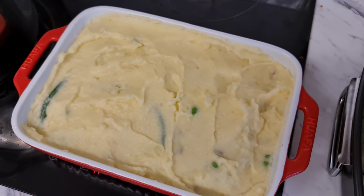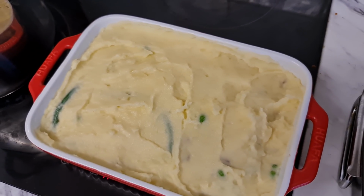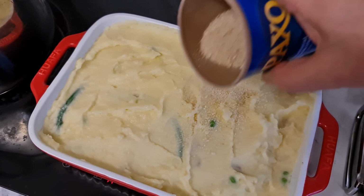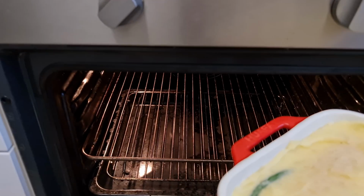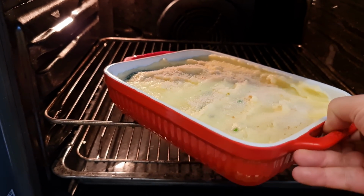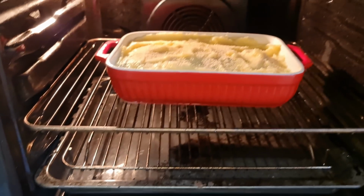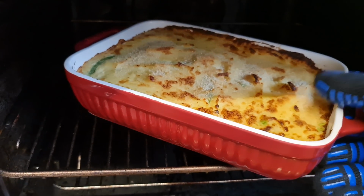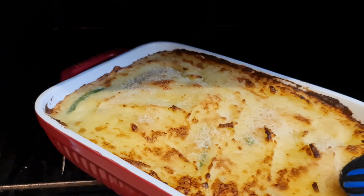Pack it all in good and tight, and then if you want, although the recipe doesn't actually call for it, but hey, cooking's all about experimentation, sprinkle the top with some breadcrumbs. The whole thing then goes back into the oven, and I've set this at 200 centigrade, which is around 400 Fahrenheit, for around 15 to 20 minutes, or however long it takes, until the crust looks like this.